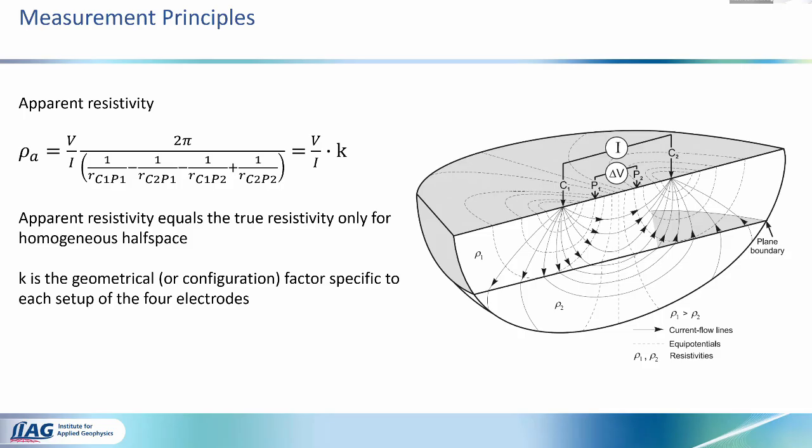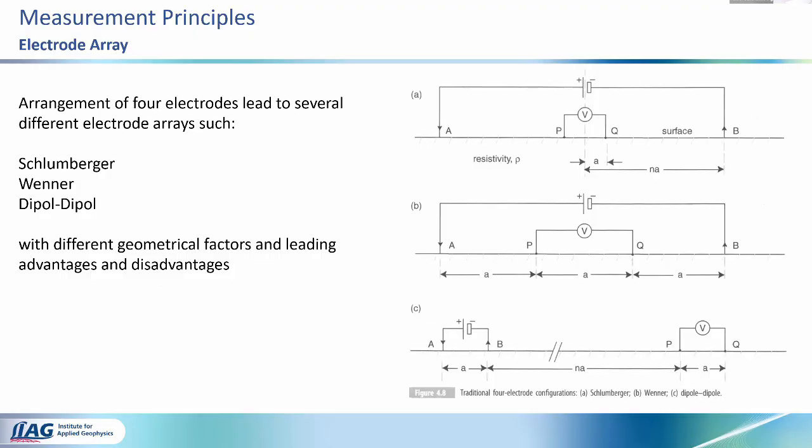Here I get a small subscript a, which stands for apparent resistivity, because this resistivity that you can calculate by the ratio would be only the true resistivity if it's a homogeneous half space. How to get from apparent resistivities to the true subsurface, we come to in a minute. Okay, there are some different setups of these 4 electrodes. The most important ones are these 3 you see here, and you may have realized the names of them.